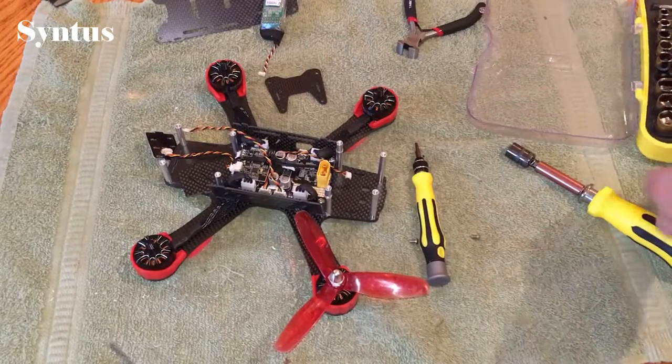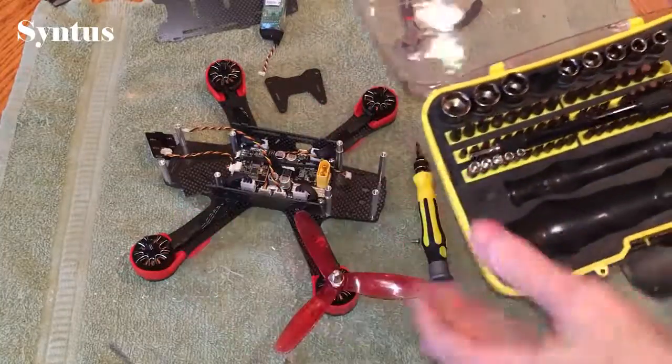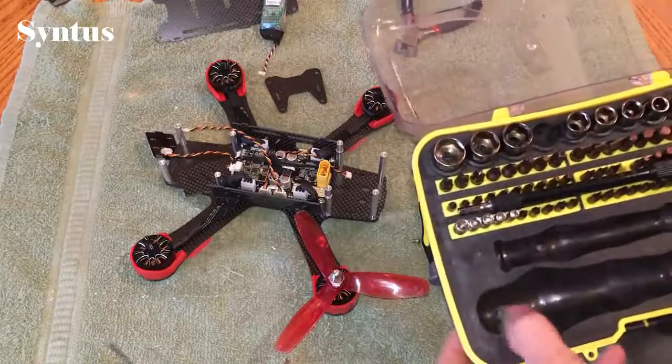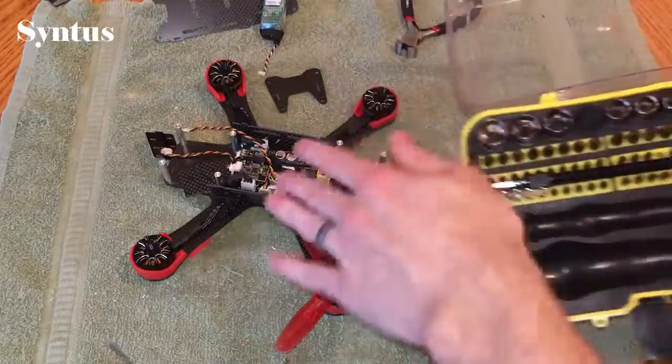You'll have all kinds of different bits and drivers, like I said, so depending on how you build it or how your multi-rotor comes pre-built, you're pretty much going to have everything you need to work on it.